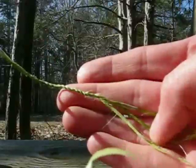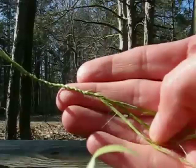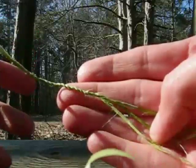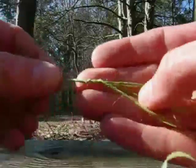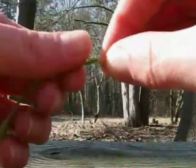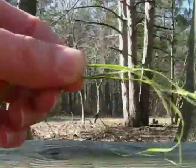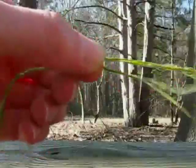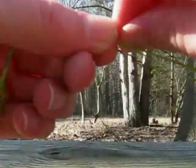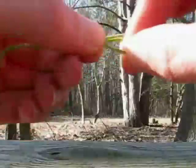Now here is some real locally made natural cordage, which I handmade and sustainably made from local wild resources here in southwest Michigan in the early spring. Yet this simple little piece of cordage seems so small, yet it is very powerful, meaningful, and precious to me. Sustainable skills, such as making cordage, delight and invigorate me in many ways.